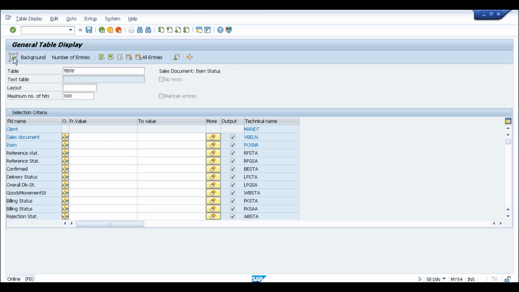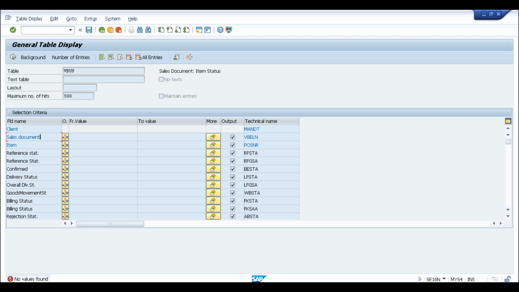Okay, both of these tables are not going to hold any data. The question is then what exactly will be the future of these fields? Where exactly will I be getting this information, what I'm getting in VBUK and VBUP? The answer is that in VBUK and VBUP, the data was available from three different applications: data was available from sales order, from delivery, and from billing.